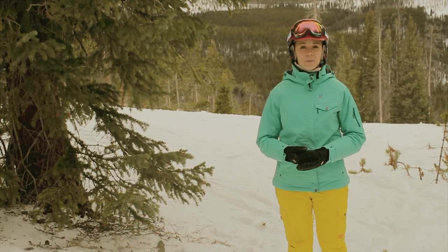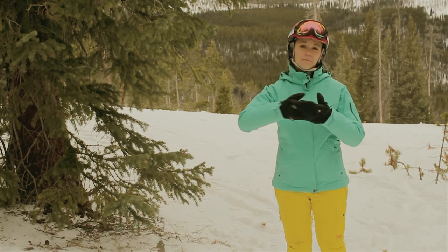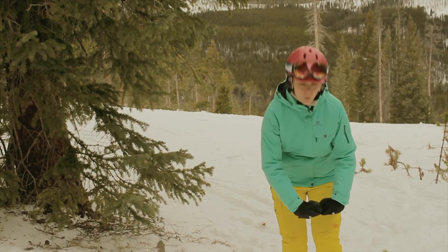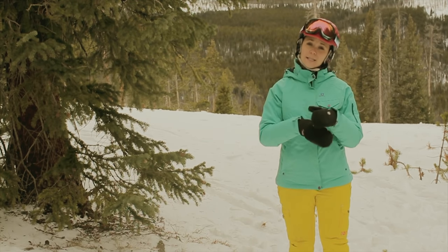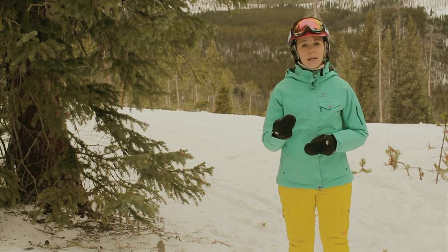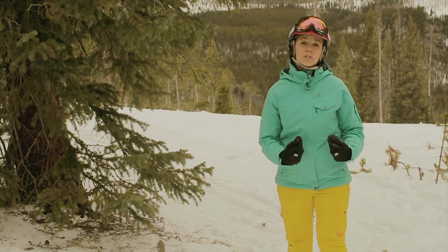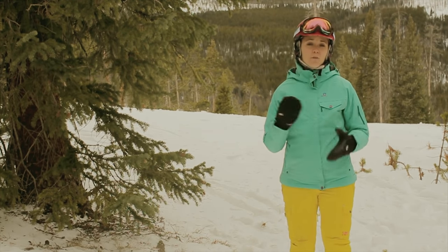The next thing you're going to want to pay attention to is the socks you put on your feet, because these are really important when you're skiing or snowboarding. You're going to want to make sure they're probably wool, not only to keep your feet warm but to wick sweat away so you don't get clammy. Ski socks also have a lot of padding on the front of your shin to help prevent boot slam so you don't get bruised. When you put your ski socks on, pull them up as high as you can before pulling your ski boots over them. Make sure everything is smooth with no wrinkles, because any wrinkles or creases tucked into your ski boots will cause a pressure point and make for a very uncomfortable day. Some people also like to pull their base layers out of their boots so there's no extra fabric folding on the inside.